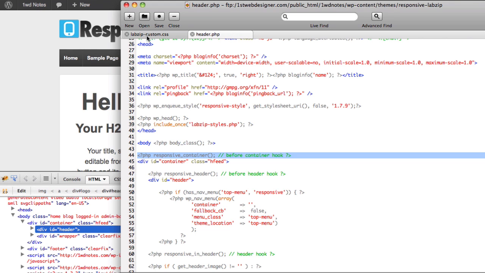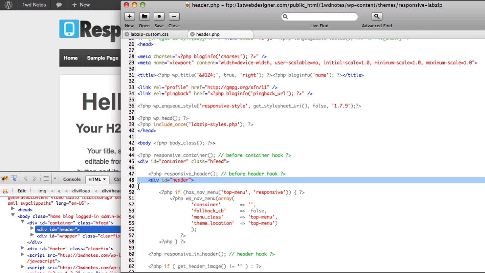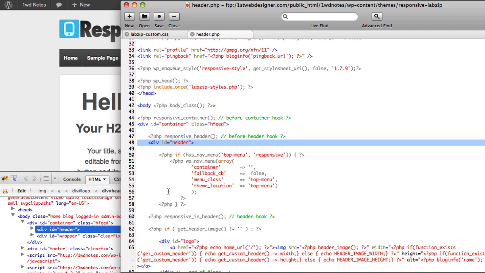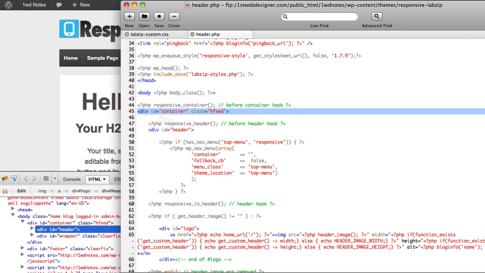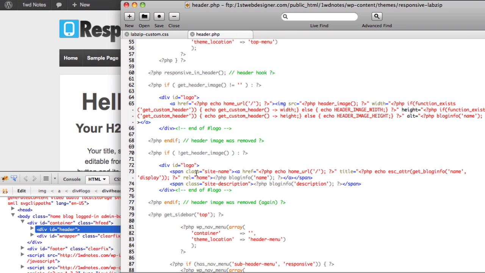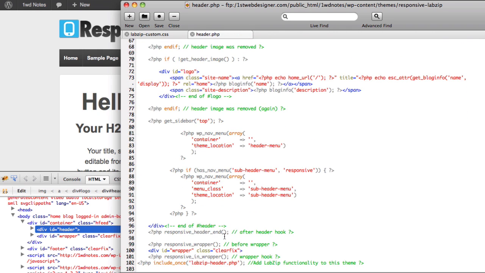But remember, because we're not modifying the parent, the alternative way is to restructure the child theme, and in that way we don't necessarily have to rely exclusively on hooks. All right, so remember we just talked about the idea that we need to get rid of the header, which is right below it, and bring it up and out. So we're going to take everything from within the container section, and we're going to look for the end of the container section. We're going to move it up. So let's see if we can find that.